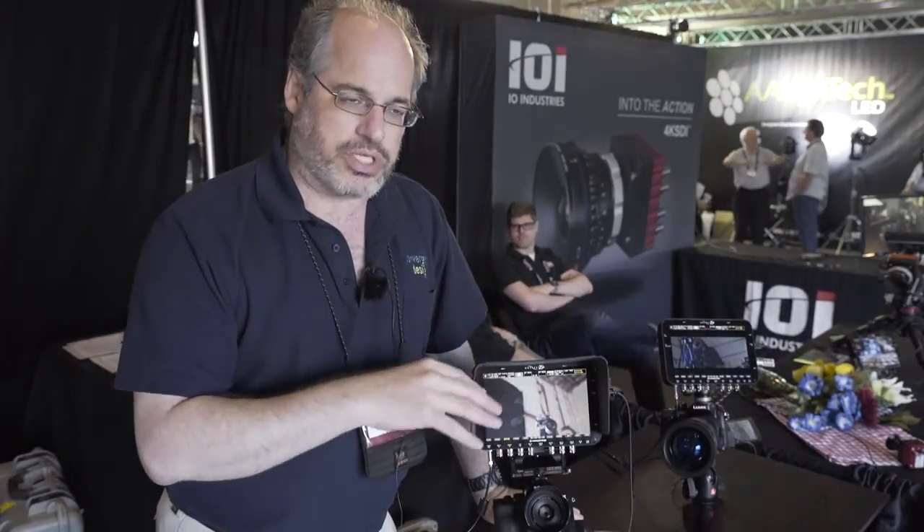In addition, if you're an FS7 or FS700 user and you take the raw signal from those cameras, we have dramatically improved the color processing we apply to the original 4K signal, so it's like a whole new camera now with both of those cameras. You really have a terrific looking image, especially on skin tones — that's where we're always very critical about the look of our image. So we've added a lot of improvements to the Odyssey, and again, this is all a free firmware update.